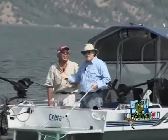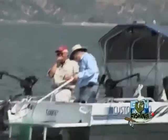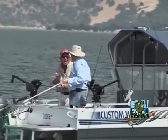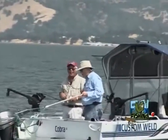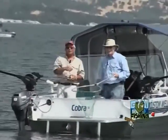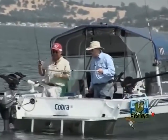Can you believe that? Fish let go and I bit it. Yeah, I'm fine. You know that smelly stuff you put on there? It tastes terrible. You see that? He lost that. That fish came off right there and the lure hit him in the head. The mouth. It literally got me in the mouth.